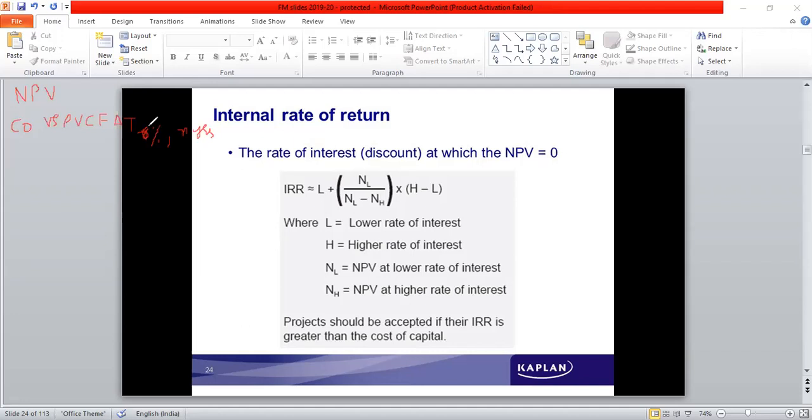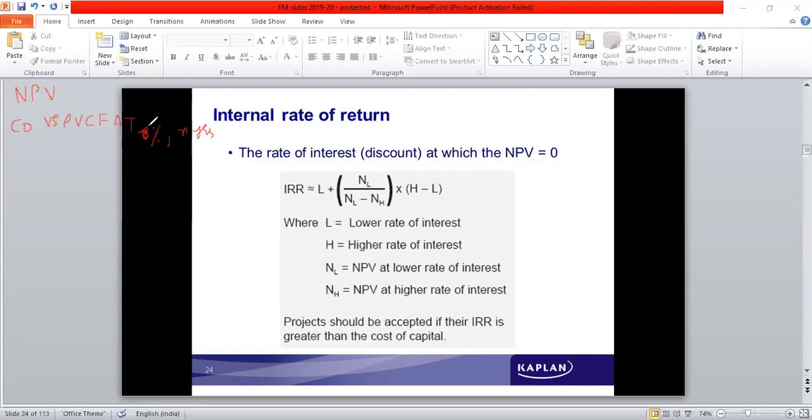Given that R is there, what is R? How do we understand what is the value of R? R is generally taken as the prevailing interest rate, one way. R is also the rate of return which the firm earns. So R is the required rate of return. We also have to calculate the weighted average cost of capital. So some R is selected. So selection of R is also important. So what is the R at which, when the cash flows are discounted, they are more than the cash investment? That is the decision criterion under NPV.